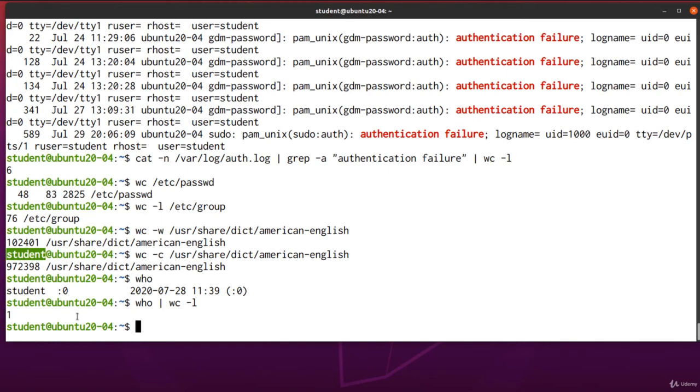One of the main purposes of piping is filtering. You use piping to filter the contents of a large file to find a particular string or a word, for example. Note that when you use a pipe, you are not running a single command, but each command in the pipe starts. So, in this example, I've started 3 processes, each command starting a process: cat, grep, and wc. Take your time to exercise and deeply understand how pipes work, because this is a key concept in Linux and you'll find it everywhere. The pipe is one of the most used shell features.